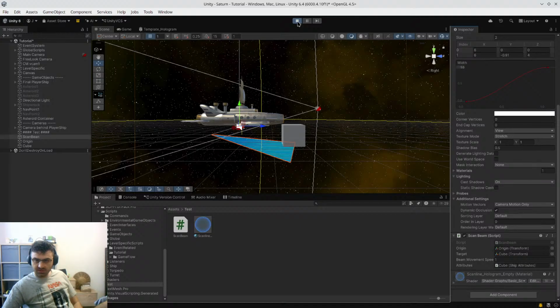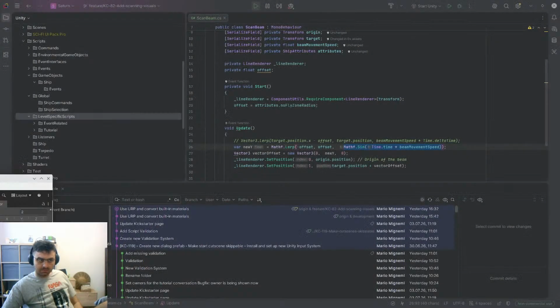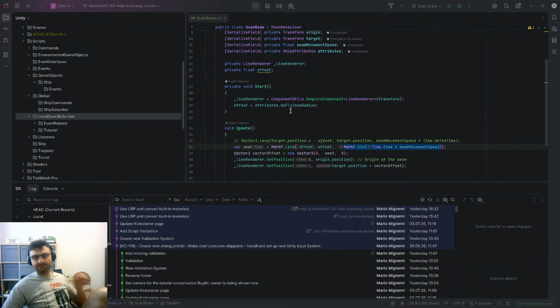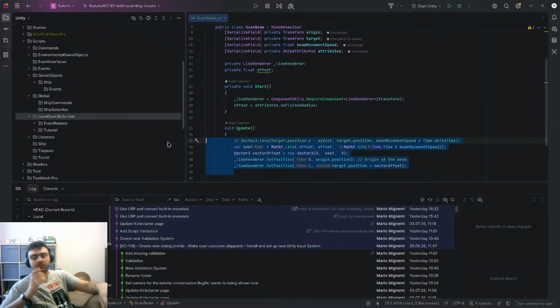It does one swing and then... I think I have a clue what the problem is.